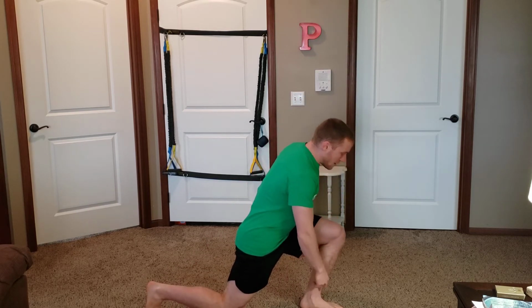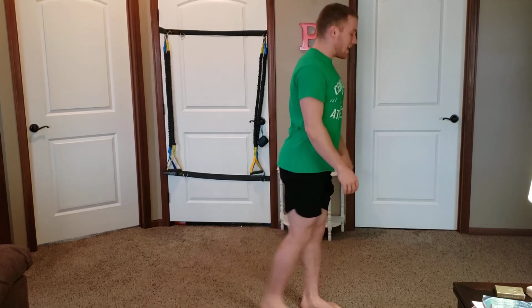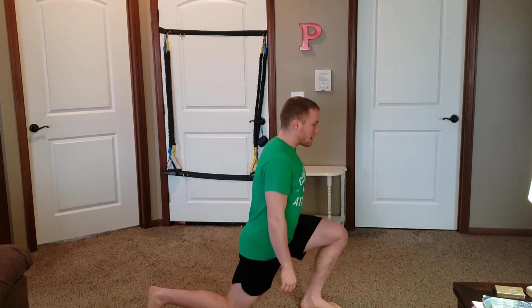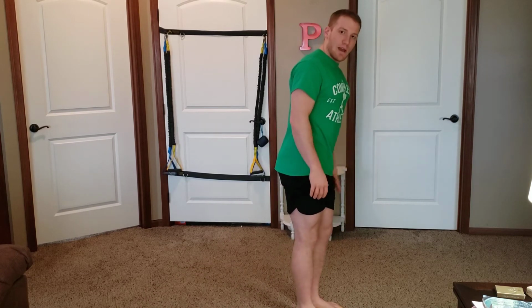Notice, ankle is still bent, foot is still flat, front leg is still doing all the work. I push through that leg and I step forward. I step back, step forward. My body is still slightly inclined to keep the weight on my front leg, and my back leg is there for balance. Again, that is the regressed version of the step forward lunges.